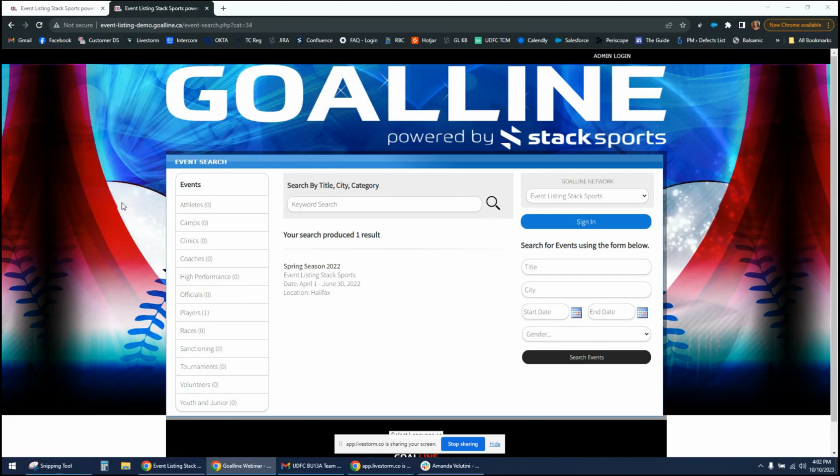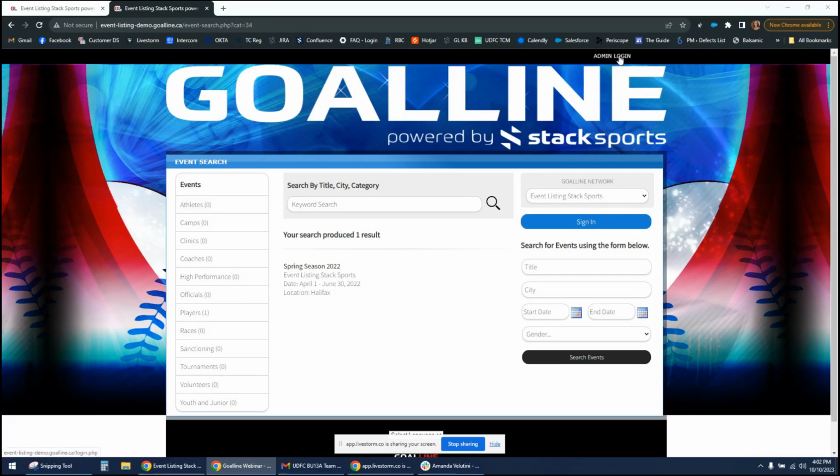The example website that I'm using today is an event search style site, which means this only has registration related items on it. It's not an actual full functioning website. This is not somewhere where you would go to get content about the organization or schedules, but a lot of organizations do use Goal Line registration tools, and then they create a link from their other website over here. So this is just another way for you to view using the Goal Line system for registration. But if you have your own full site, if you're using schedule tools also, then you might have a fully functioning website either in this similar shape or in our silver layout, which is a little bit more mobile responsive.